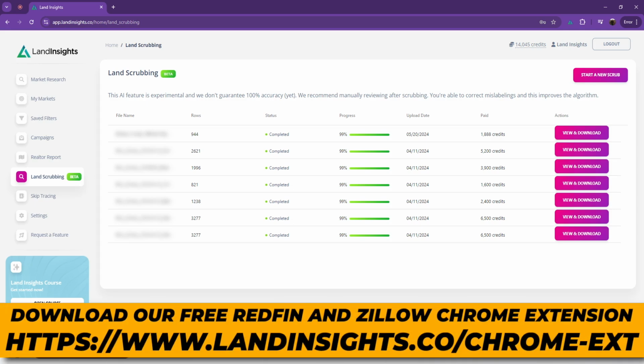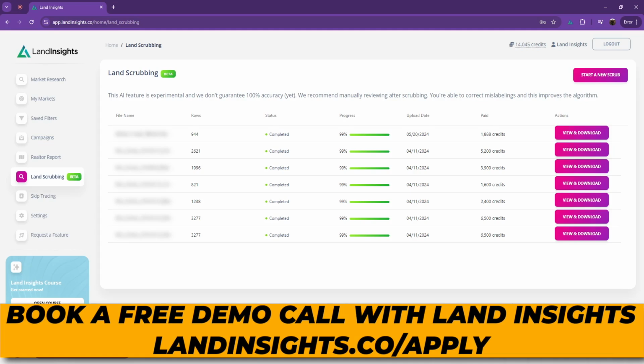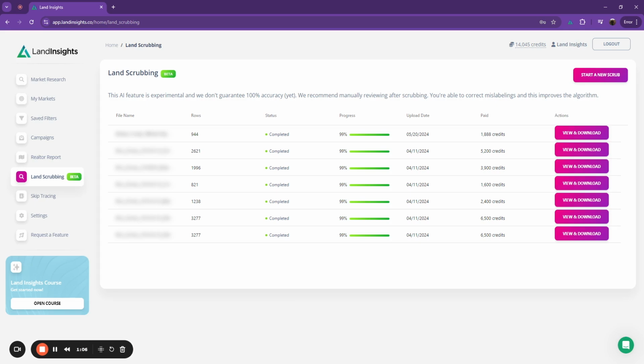Now, this might look a little differently depending on what type of team you have. If you do have someone going in and manually scrubbing for wetlands or flood zone or topography or maybe subdivide opportunities, you might have someone come in here following up on a data set and going another level deeper. For a lot of solo entrepreneurs and even some of our highest volume users like Ryland Loader, we see that using the AI to just scrub for things like landlocked properties is enough to validate marketing to good quality data at volume, at scale. So what we'll do first is just go ahead and pull up an example.